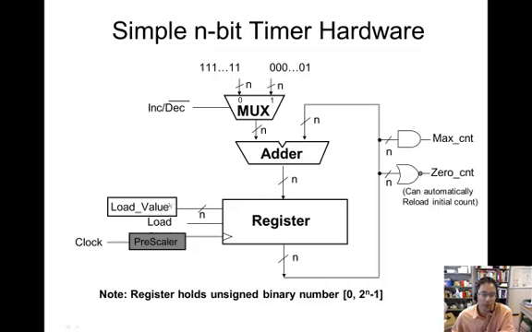We could maybe load the register with some initial value sometimes. The clock could also go through a block called a prescaler, which allows us to divide down the clock so that this fast clock could be a slow clock, and then we could have a larger count dynamic range. And there are usually some other functions, like testing to see if the register has reached its maximum value, or if the value is all 0.